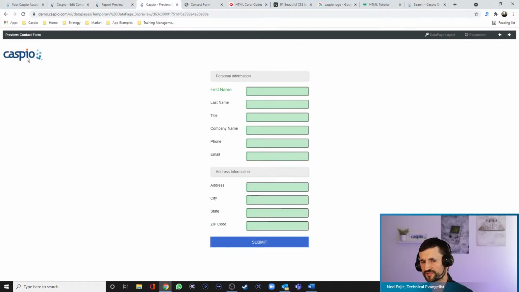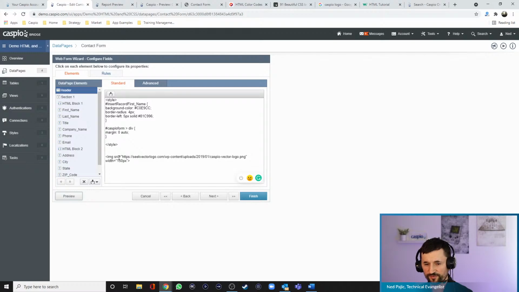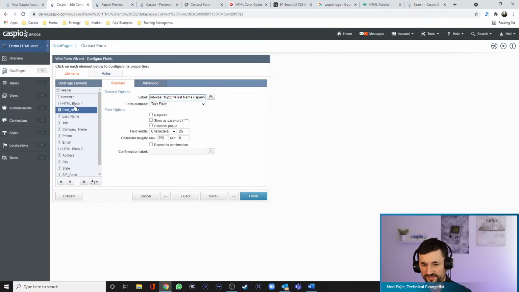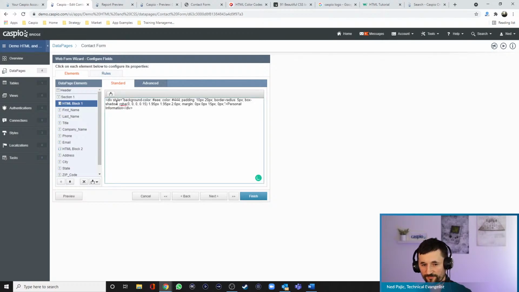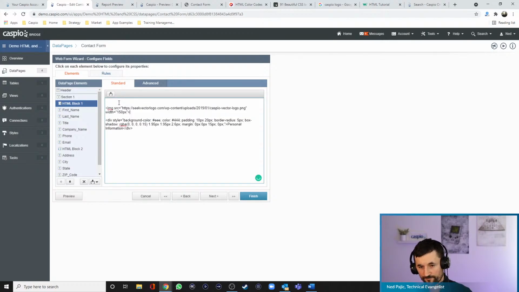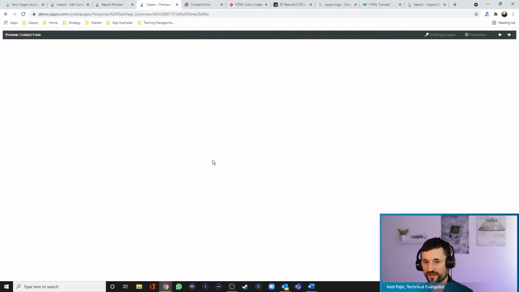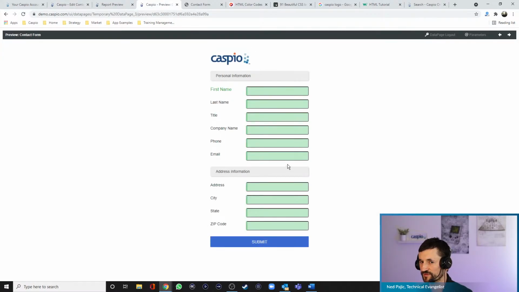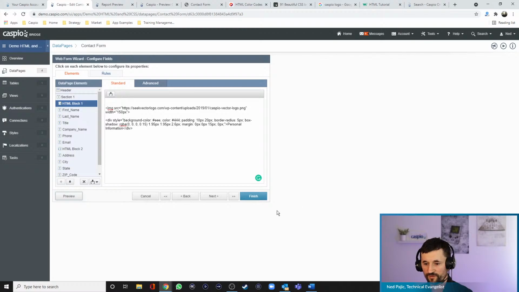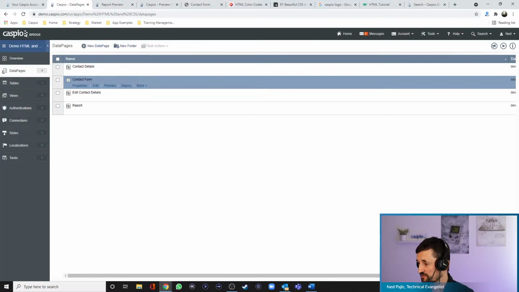You can actually include this inside the HTML block. If your logo is hovering or floating here to the left, instead of putting the logo inside the header section, just copy that and put it inside the HTML block. So I can put that here. Like that, hit preview, and now both the logo and everything else will be centered. Let me hit finish, and let's take a look and see what other questions are coming in.